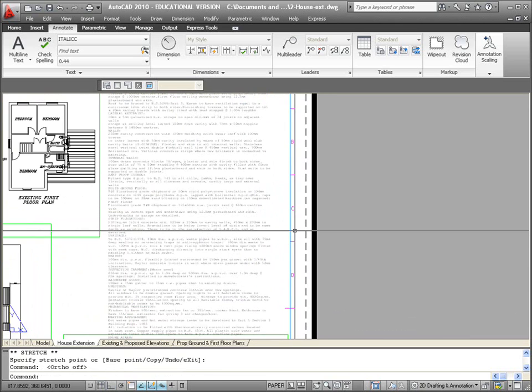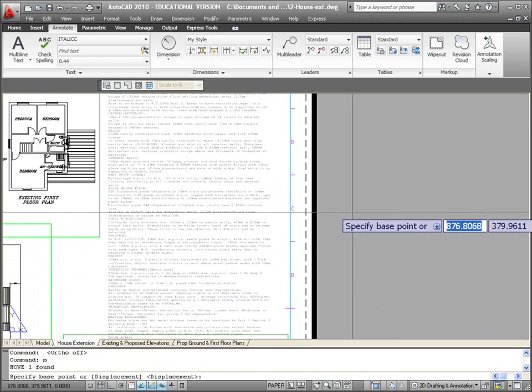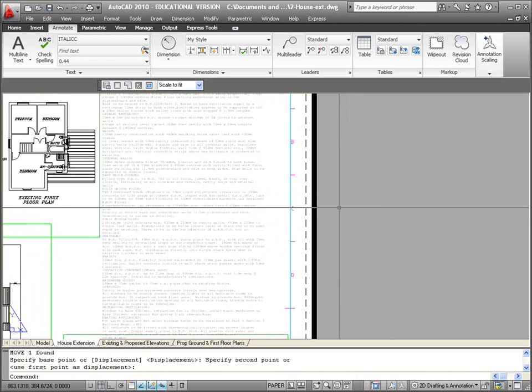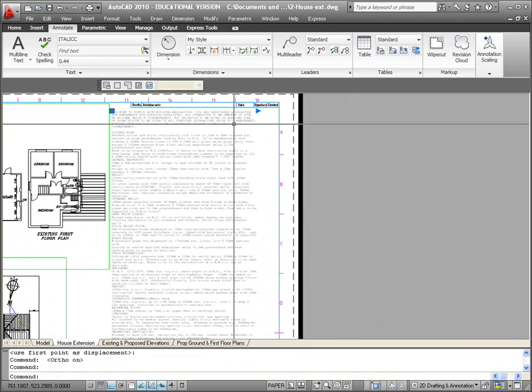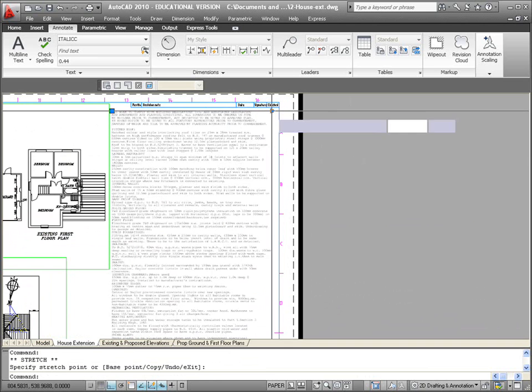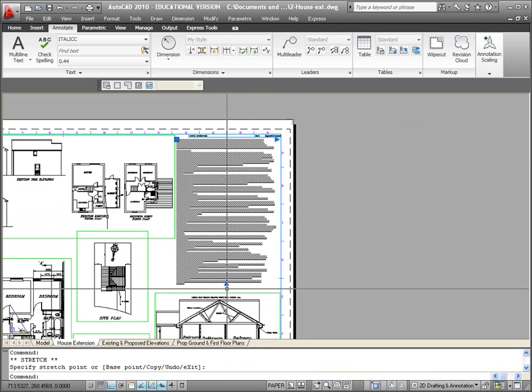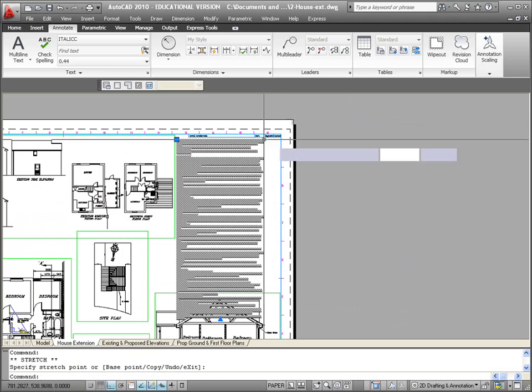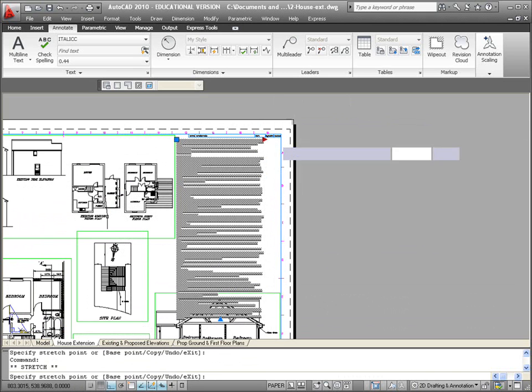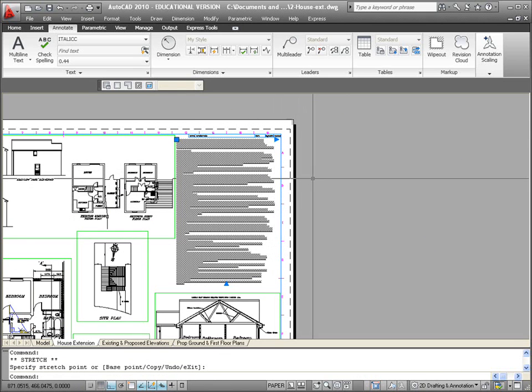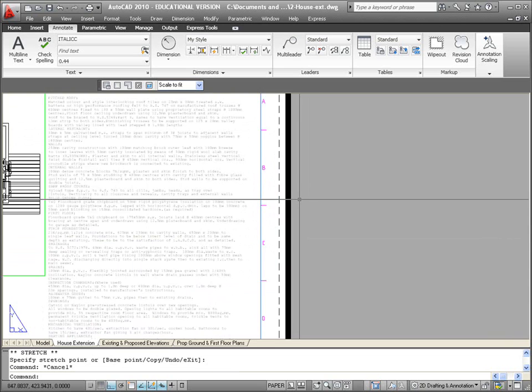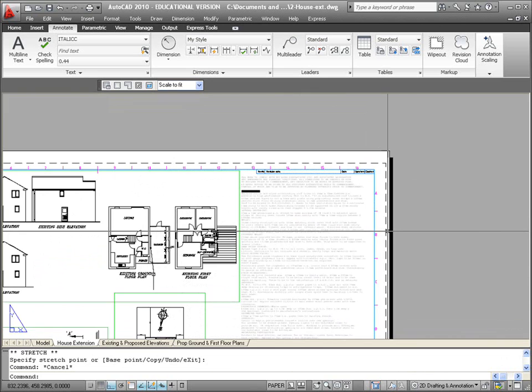So I have to move that slightly over that way, and we might be able to just increase the width of that little box, which will pull it up there a little bit. So I'll pull that up just a little bit. So hit escape, and we've got our text placed in there.